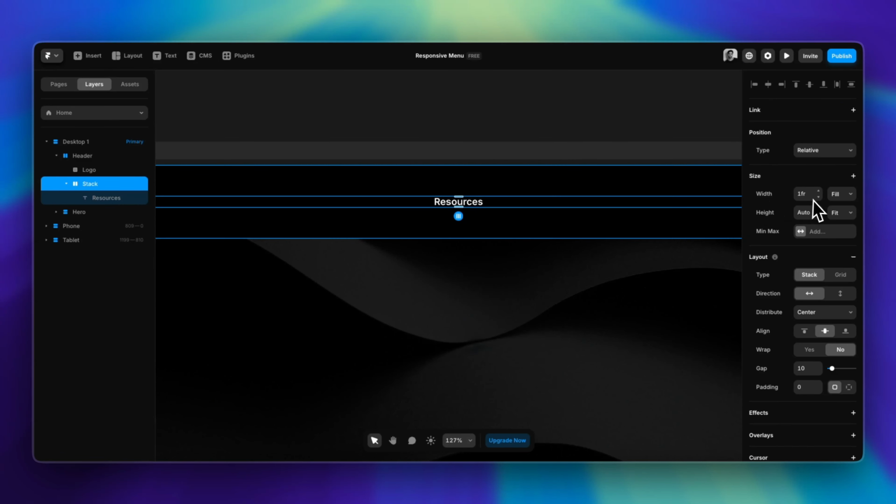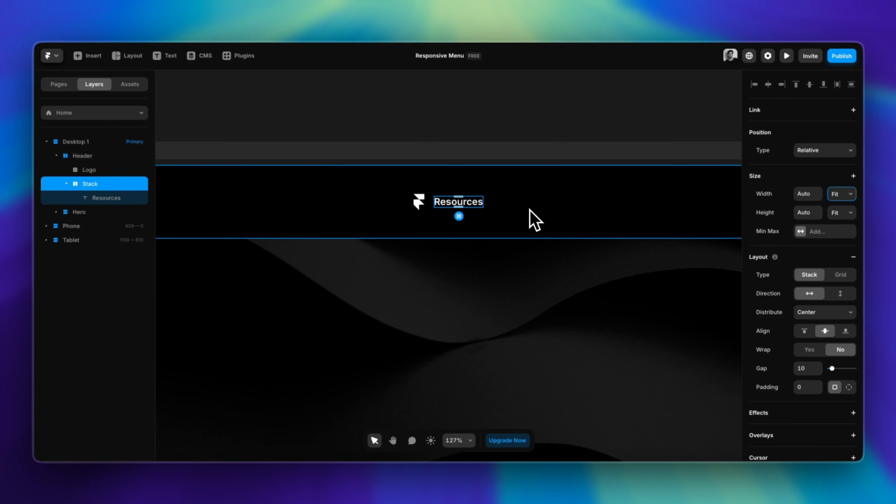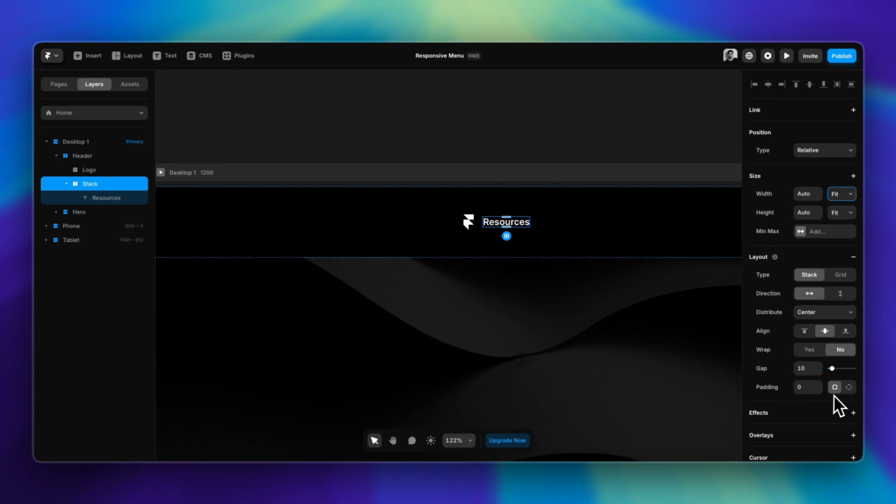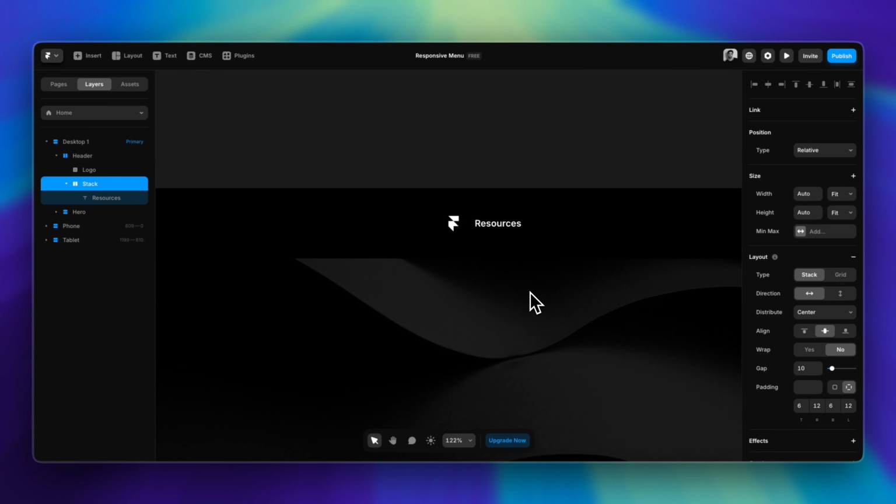And here I can either change the width manually to fit content or simply press Shift A on my keyboard so the stack that's around my text layer fits the content inside. I am also going to add 6 pixels of padding on the top and on the bottom, and 12 pixels on the right and on the left.